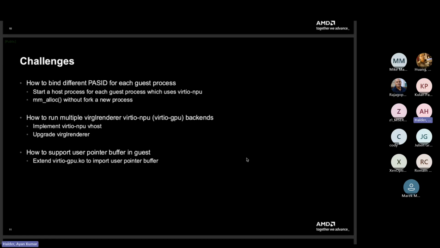Yeah, maybe. This is very good for a faster solution, but to go upstream and move forward, we definitely need to go with the virtio spec to define this. Probably a different device but the same driver. I don't know what the options are. Right, but probably the other is not ready for upstream. Virtio-GPU and virgl are all about 3D graphics, but you have a totally different user space library.